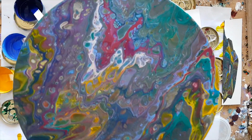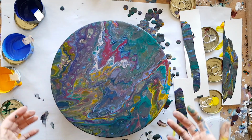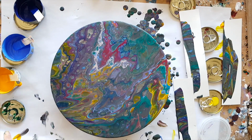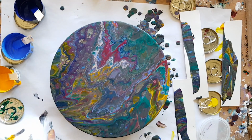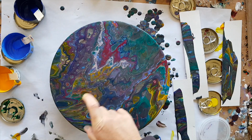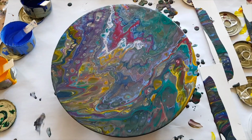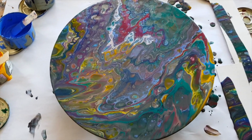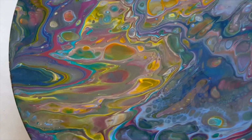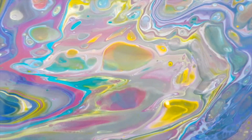Okay, so let me bring you down and show you what we've got. I quite like it. It'll make a great clock or a great words background. I'm considering putting sayings on some of these, so what magic can that create? Alright, so I really like this cell here. It's kind of that whole rainbow effect.